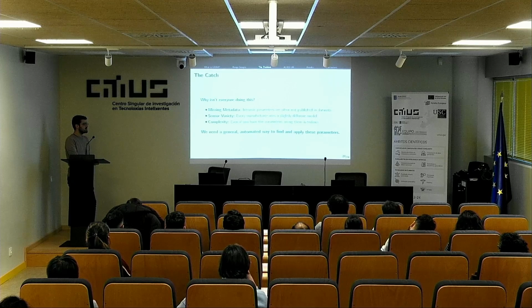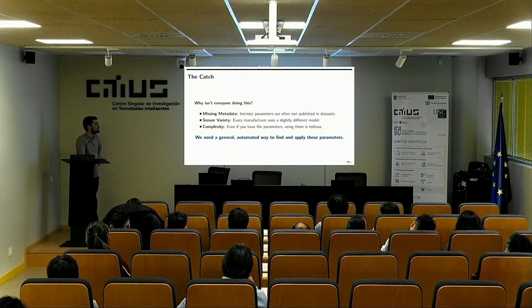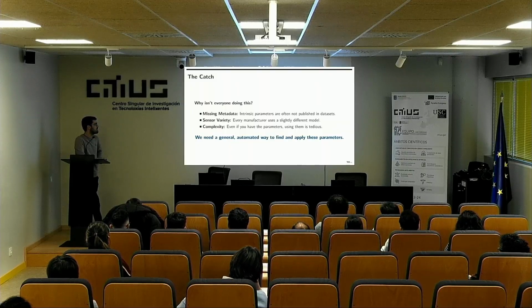So this begs the question, of course, why isn't everyone doing this? It boils down, I would say, to 3 main problems. First of all, these intrinsic parameters, the ones that I just described, are often not published in datasets. Many datasets just provide you with the 3D point clouds, and that's it. They provide maybe the sensor model, but even with the sensor model, each sensor might have different intrinsic parameters, so this is not enough. So in many scenarios, intrinsic parameters are not provided, not available.